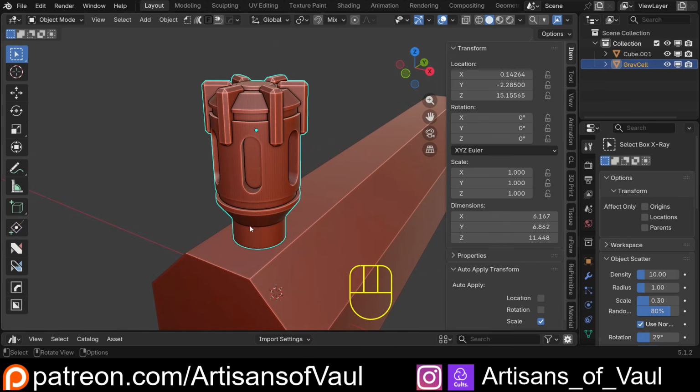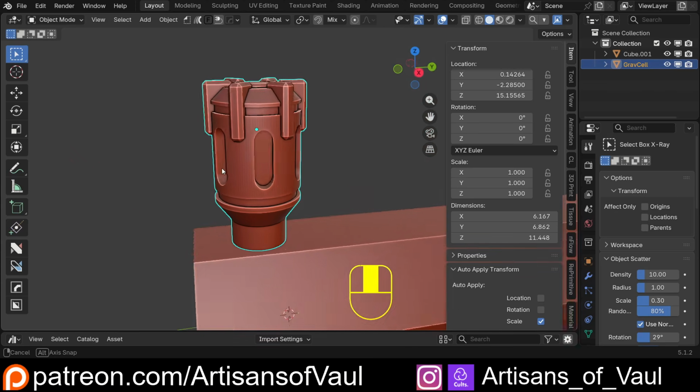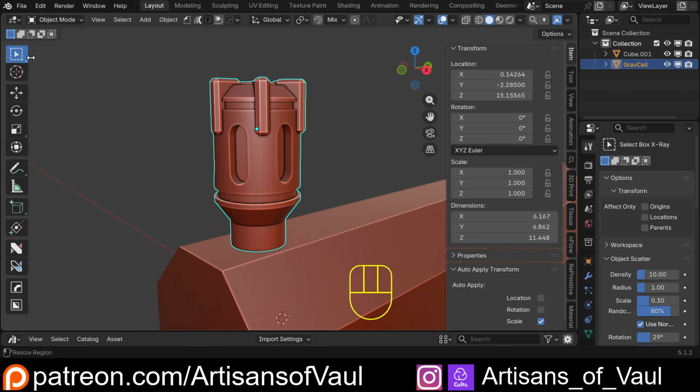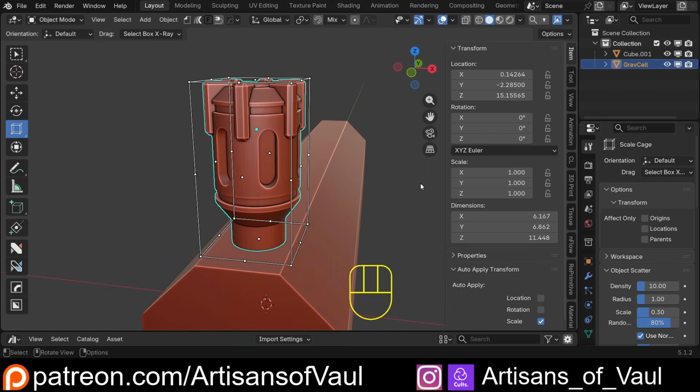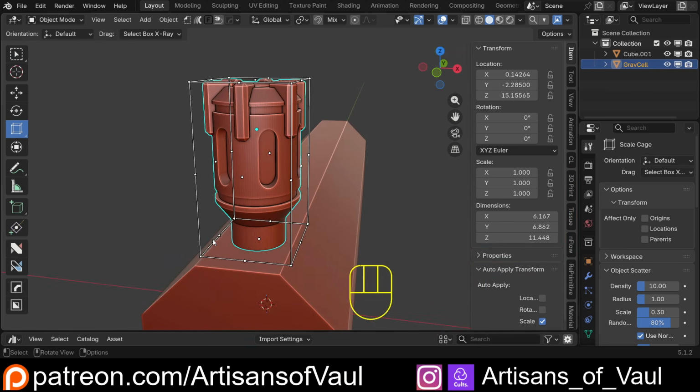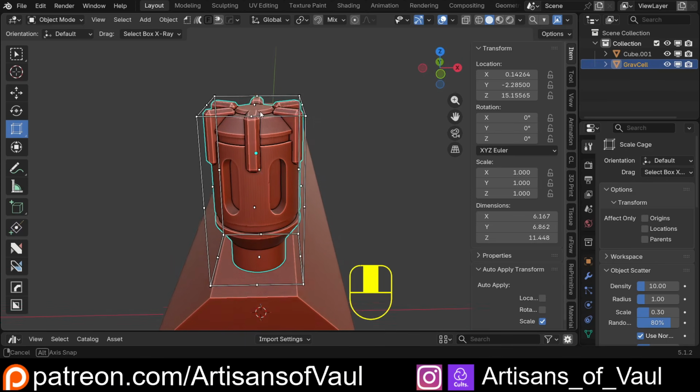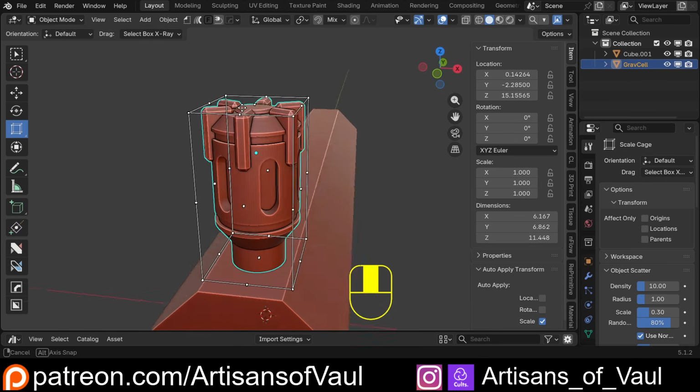But I also want to mention something that comes in Blender already there as standard. You don't even need to change anything as an add-on. And that is that if you come down to here where your scale tool is and click and hold, there is something called the scale cage. You can also press Shift and Space and then 5 and it brings this up, and you'll notice what we've got here. We've got a box with lots of little dots on it, and those dots work scaling it like maybe more traditional programs do.